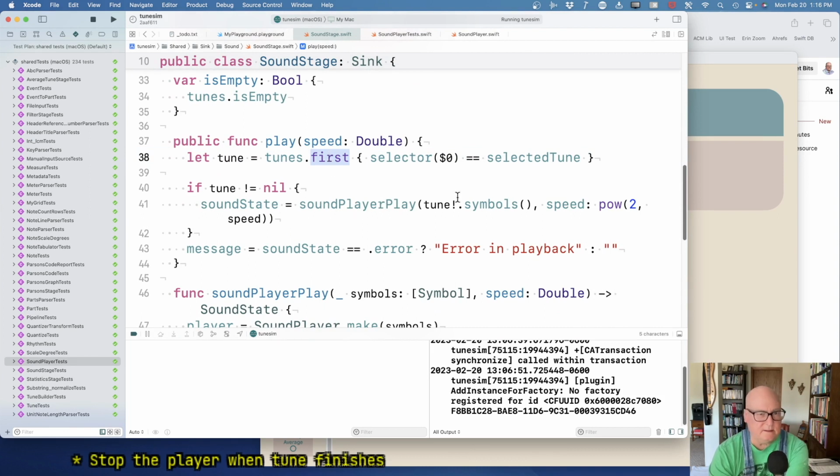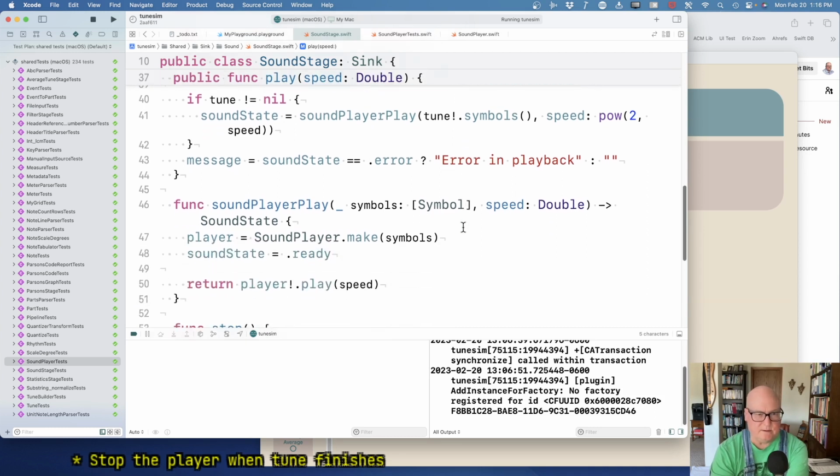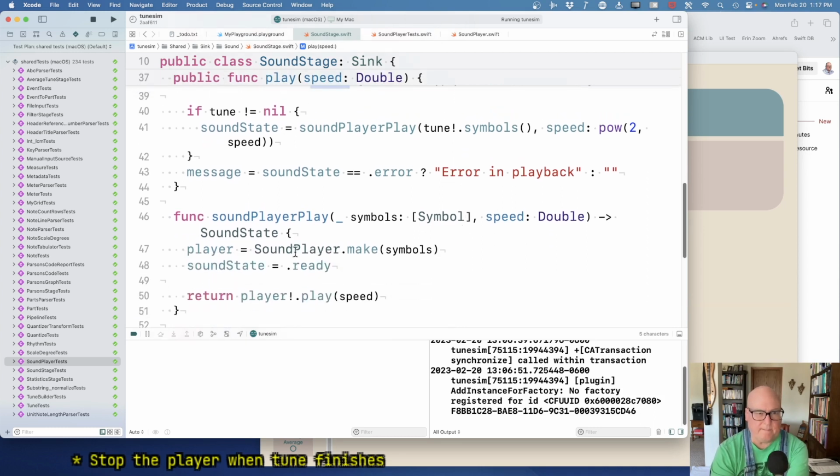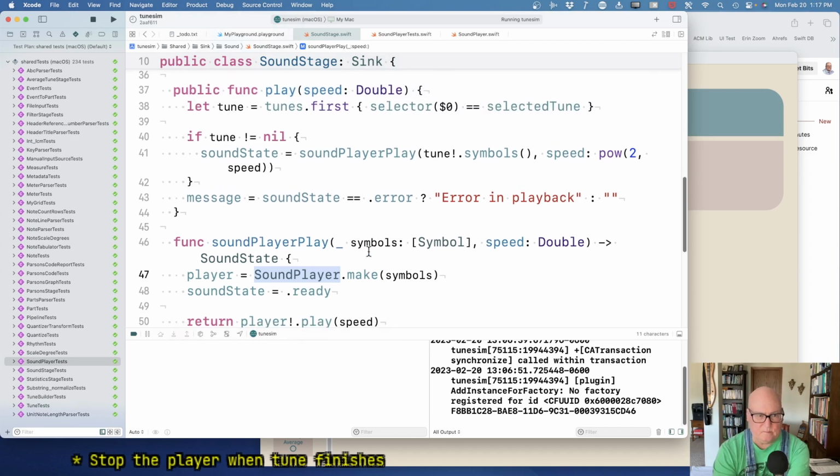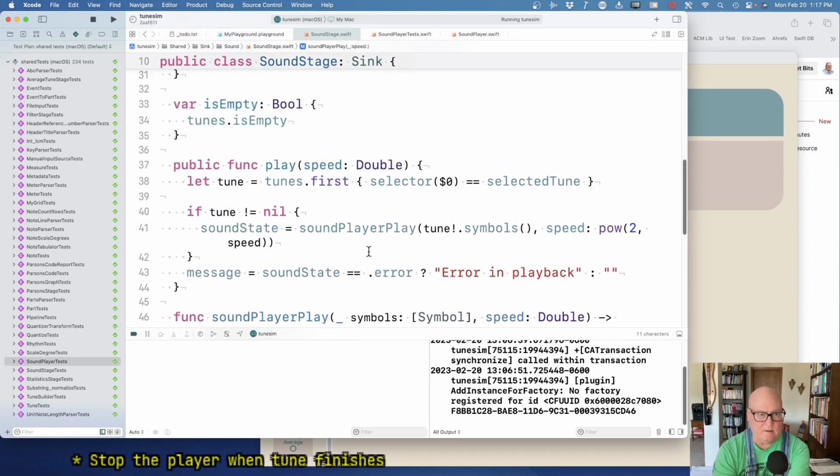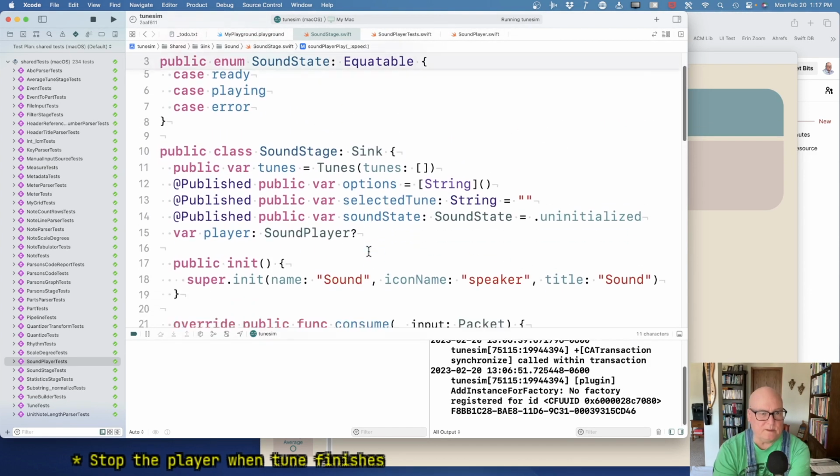Right. I think we should configure it. All right. I think we should make one originally. Make an empty one. Then we know player is always set.